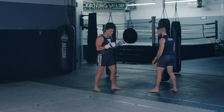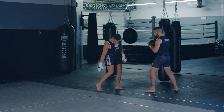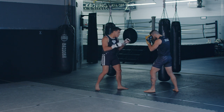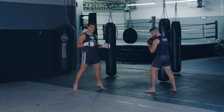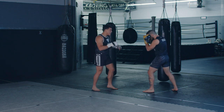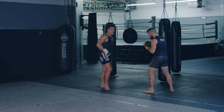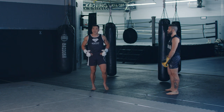Even throwing my left kicks — a lot of people throw their left kick too long and stay on the heel. You need to make sure you activate the calf, the ankle, and your feet when you throw your kick. Even when I kick with my left side, I get on that foot to stay strong, nice, and tall. If I kick flat-footed, I don't get to use my hip, which doesn't allow me to get that extra power. Strong feet equals more power, and that's just with kicking itself.